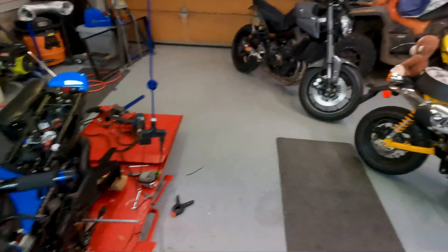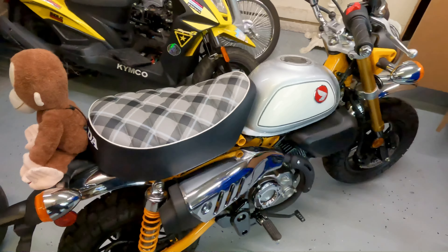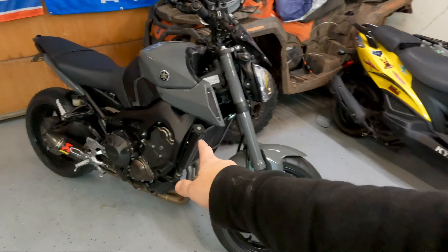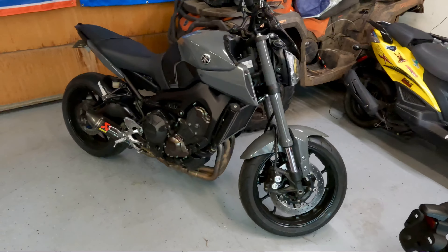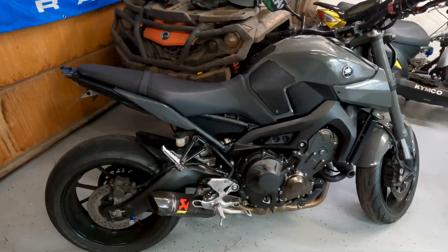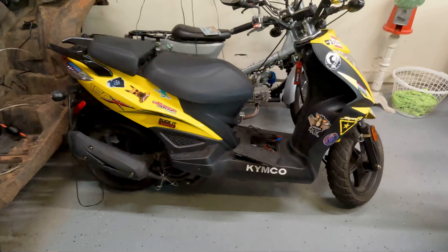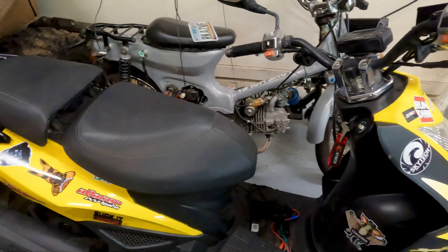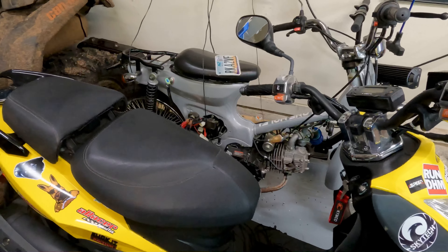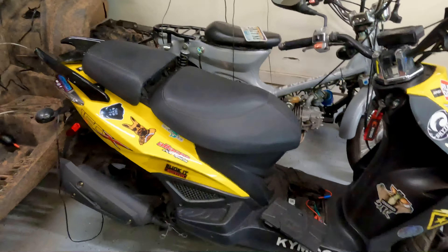Since the Grom's down, the Monkey is the main mini right now — and I can't complain, other than it being a little on the slow side for my taste. But that's going to change soon; it's the next big project. The FZ — I think I mentioned it in a previous video — it's got new tires. This thing is a beast, it's really fun. It's got about 42,000 miles on it now, runs strong, never given me a problem. The Kimco still runs great. I don't ride it that much because I got a little burnt out with the canals, but I think it's time to come back and do a couple runs. I have some parts on the way for it to make it a little faster — maybe I'll take it on some Grom Squad rides.